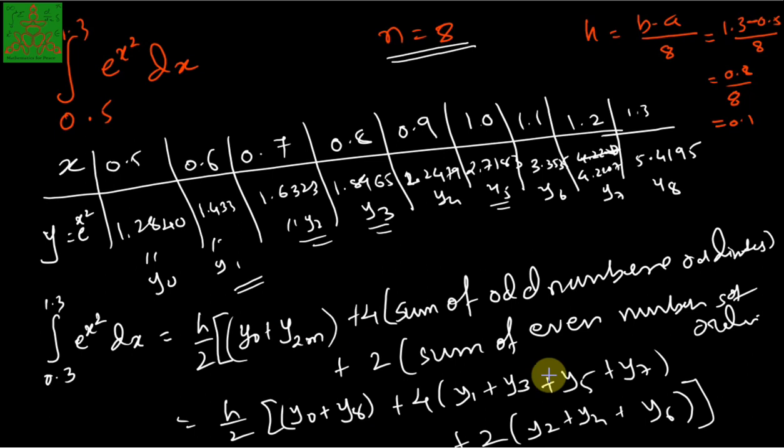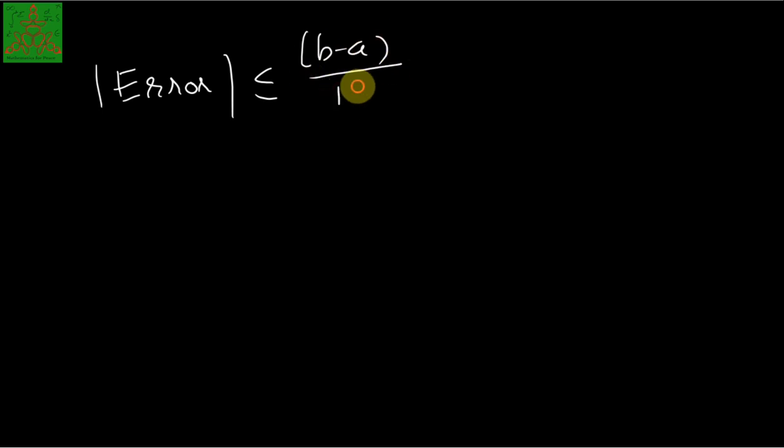Now we substitute all these values into this expression, and the value of this will be 2.0749. In this manner you can calculate the numerical integration in any such case. The question is, what is the error bound? The error bound is less than the trapezoidal rule. This is better, and the error bound is (b minus a) upon 180 times h raised to 4 times the 4th derivative maximum M, where the function has to be continuously differentiable up to the 4th derivative. This much error bound is there.